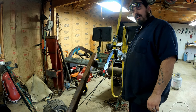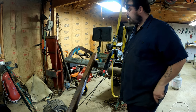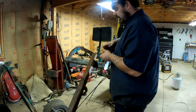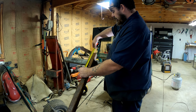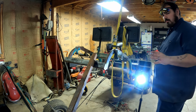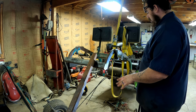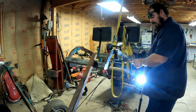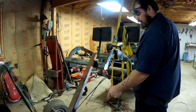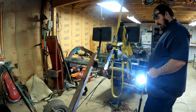Hey guys, welcome back to Redneck Garage. On this episode of Turbocharged Golf Cart — because it's gonna be turbocharged — we're gonna work on the lift kit. We're going to lift it 13 inches; by the time I trim it up and everything it'll be about twelve and a half inches. We're doing it this way because it's the easiest setup. We're gonna put the leaf springs back in the spots they belong and put this block in between the leaf spring and the rear end, then we'll have track bars to help stabilize the rear end and keep it nice and straight.